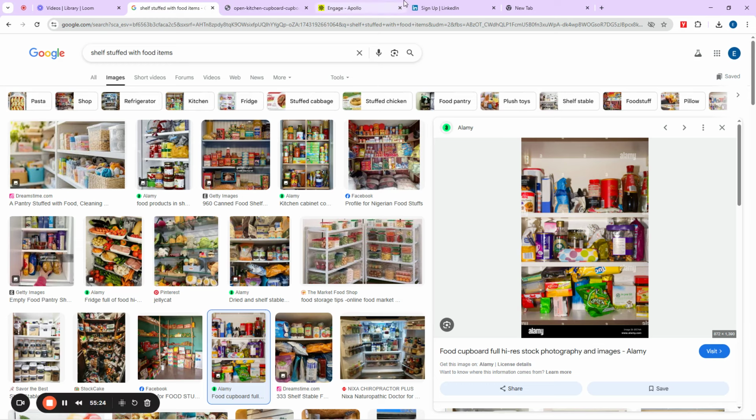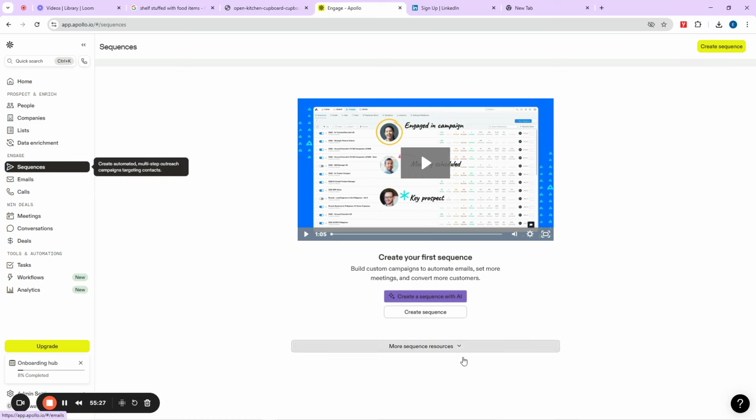So let us do something on this Apollo now on our sequencing. So what is a sequence? A sequence is a series of messages that help you to nurture your leads into becoming paying customers. For instance, when you go to a shop and say, my brother, can you come to my house and build a house? He says yes. Then he keeps on following up, maybe tomorrow, because he took your WhatsApp number and you took his. When he gets to the house, he starts saying, please sir, I'm actually the best candidate for your job, please make sure that you give me the job. That is a sequence, because he is trying to make sure that you give him the job to construct your house.